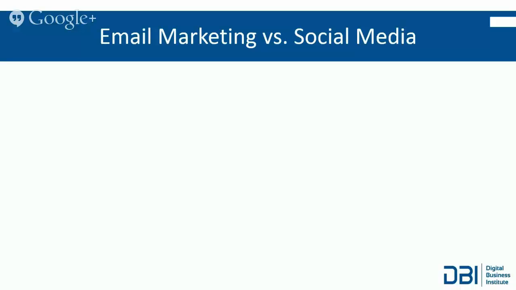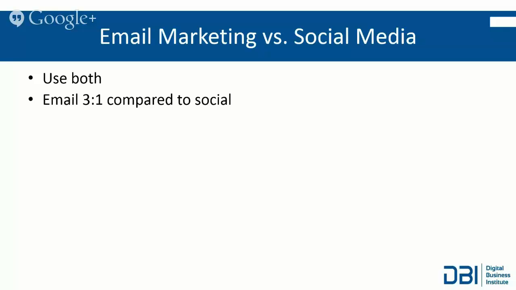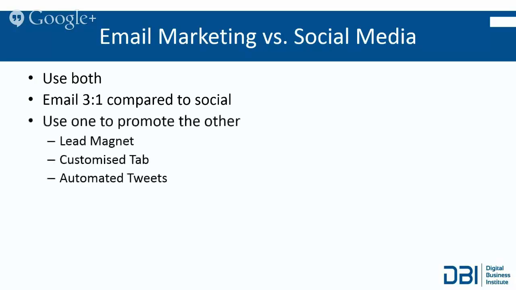So just to compare email marketing versus social media marketing, my advice to business owners and to marketeers is to use both, and it's not just a case of dropping social media for email marketing or vice versa. It's a case of using the two of them strategically together. Lots of studies have proven that email marketing converts on a 3-to-1 ratio compared to social media marketing. So as I say, it's not a case of stopping one, it's a case of using both of them together. So you can use one to promote the other.